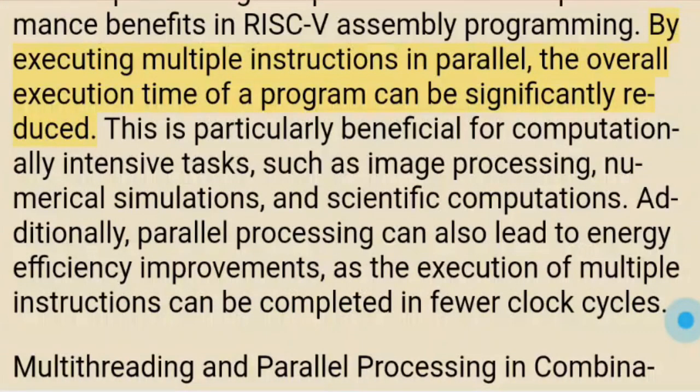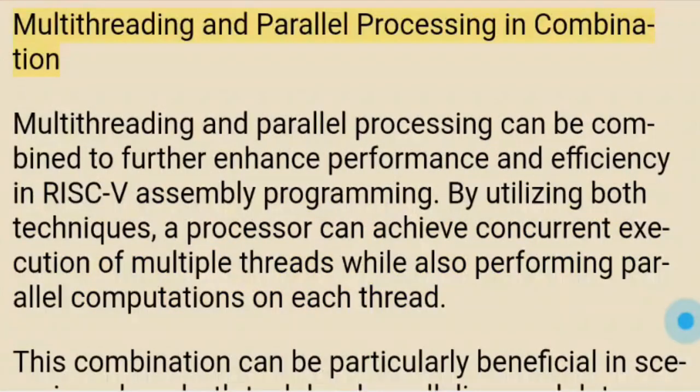By executing multiple instructions in parallel, the overall execution time of a program can be significantly reduced. This is particularly beneficial for computationally intensive tasks, such as image processing, numerical simulations, and scientific computations. Additionally, parallel processing can also lead to energy efficiency improvements, as the execution of multiple instructions can be completed in fewer clock cycles.